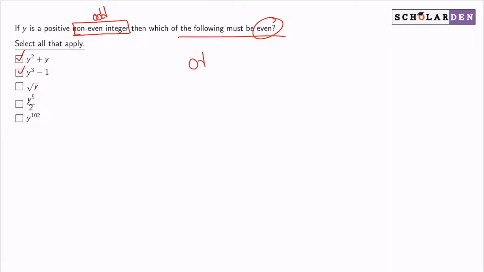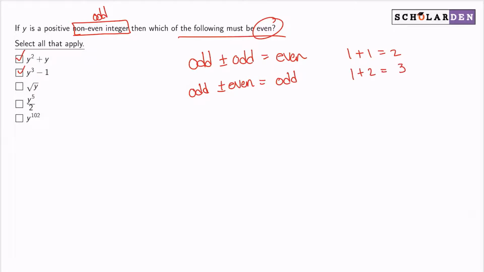If you have an odd number plus an odd number, that's going to give you an even number. An example would be 1 plus 1. If you have an odd number plus an even number, and this is true for subtraction or addition, an odd plus an even gives you an odd number. Example, 1 plus 2. Now if we have even plus even, or subtract even, the result will still be even. For example, 4 plus 4, or 4 plus 6. Either way, they both work. So there's a relationship that we're going to use in a second here.